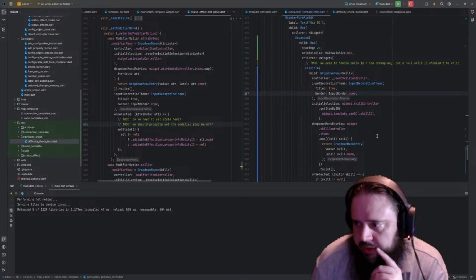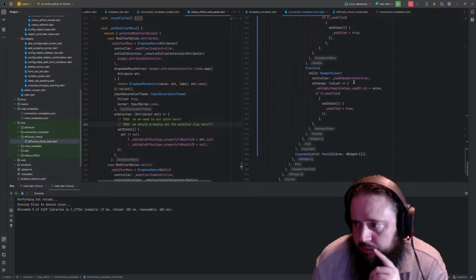Go controller, get it. Okay, that's working. It's the number picker. Use DC number controller.